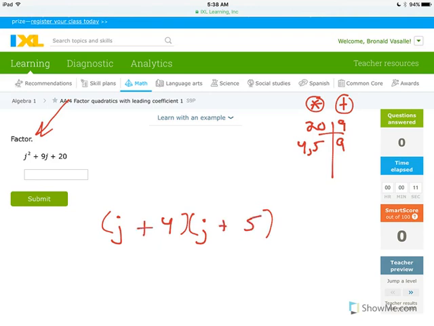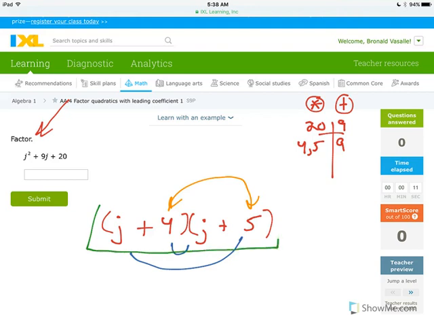So the 4 and the 5 are making the 20. But notice if you look at your other multiplying, 4 times j is 4j, and this is 5j, which is making 9j in the middle. So your factors are right here. You want to type that into the answer box. So in the answer box, you want to put parentheses j plus 4, and then parentheses j plus 5. And again, until you get the hang of it, don't be afraid to actually multiply it back together on paper, since it's all kind of new, and see if it really works.